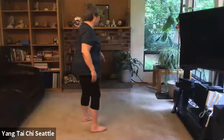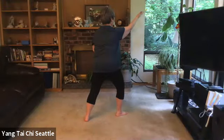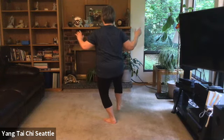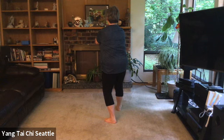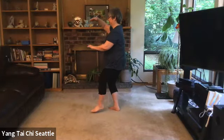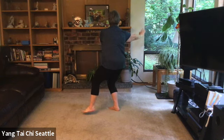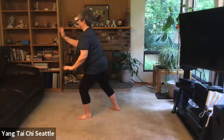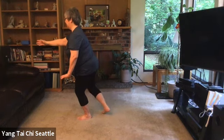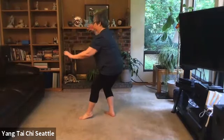Okay. All right, so let's go from here. Let's go from a diagonal flying. Okay. We go to raise hands and step forward. Change your footwork. Okay. White crane spreads its wings. Left knee brush. All right. Needle at sea bottom, yield forward, right hand goes down slightly, take a step in, back. Change your footwork, go down, sit.